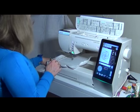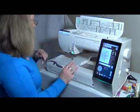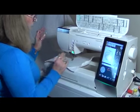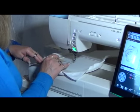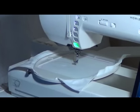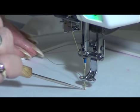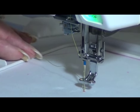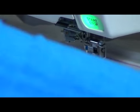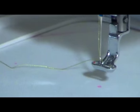Okay, so here we are at the machine, and I've just attached my hoop. I've loaded the design onto the screen. Now, with the template, when you bring in a design, my needle now should come down. I'm just going to stretch across. So I'm hoping you can see this. My needle is absolutely in that dot in the center of that hoop, okay? So that means then I know everything is going to be placed where I want it.